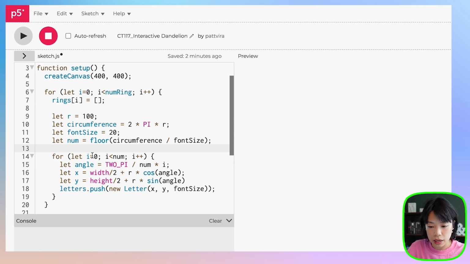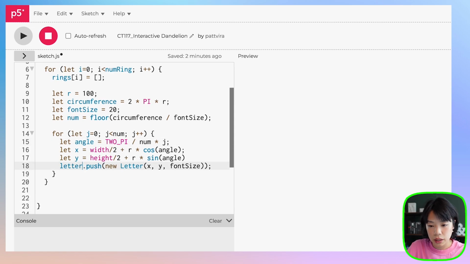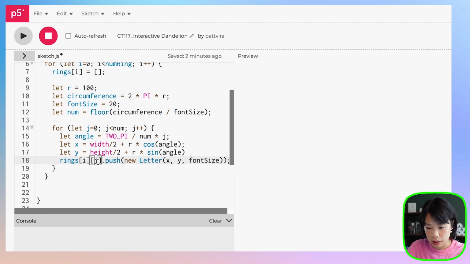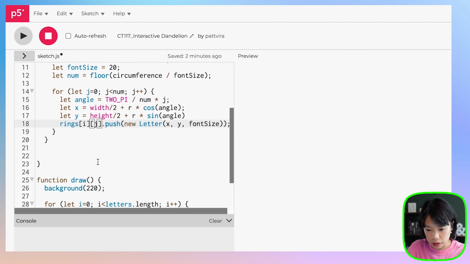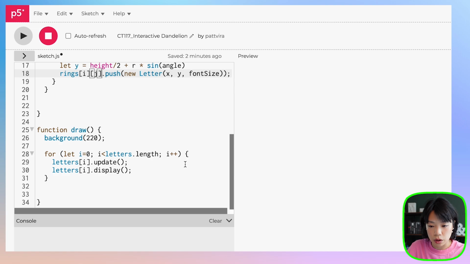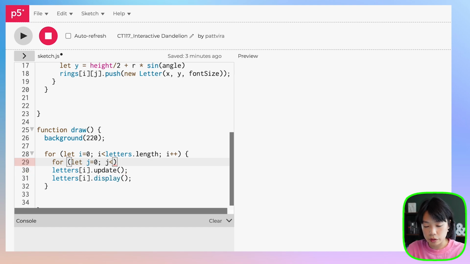And then all of these i would need to be j, j, j, and then j. And then instead of letters here, it will be rings of i and j, right? I think so. All right, and then this will also have to be a 2D array. So actually, before I write this, let's just write it out. So rings of i dot length, no, j plus plus, yeah.